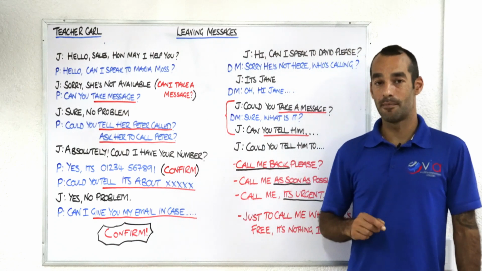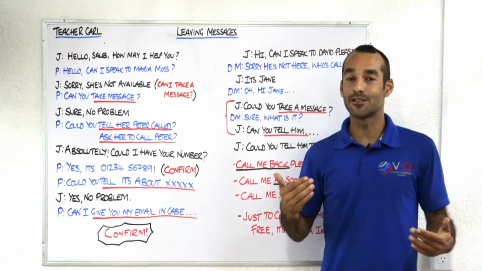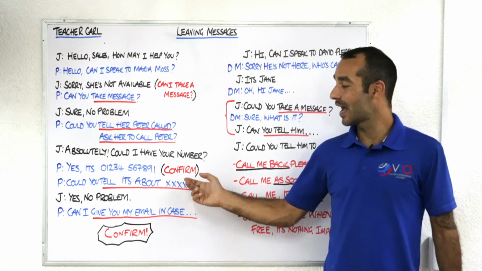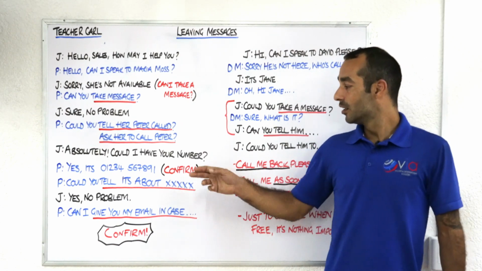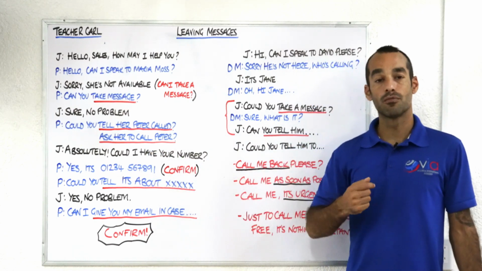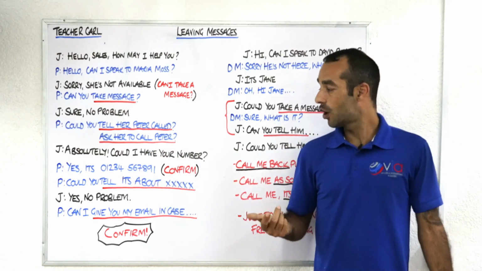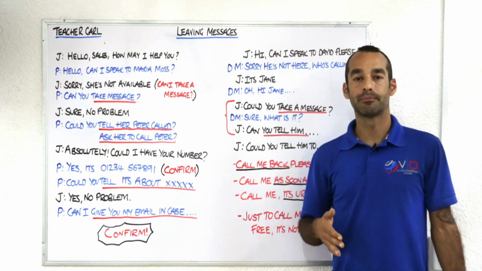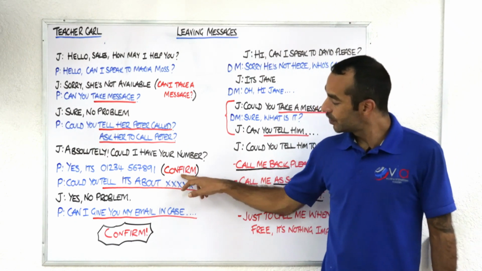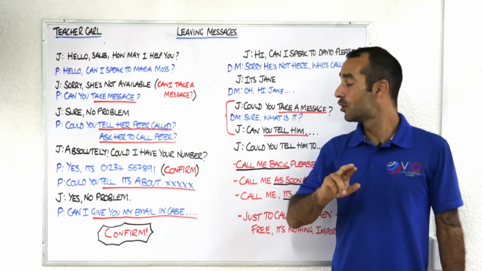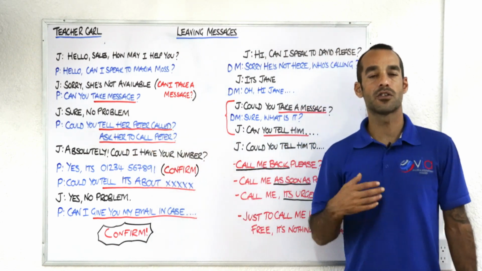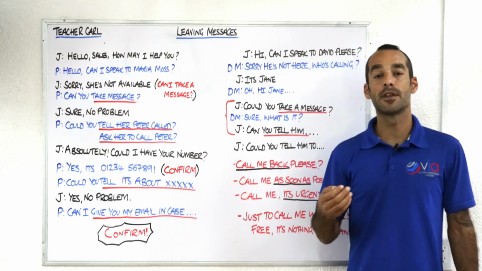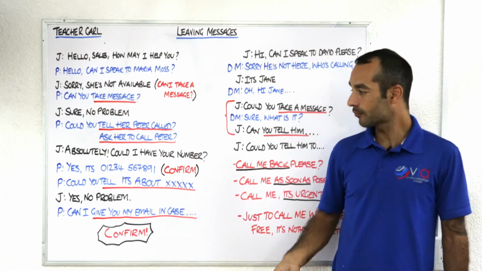Could I have your number, please? Now, obviously it's very important if you're asking somebody to call you back that they have your phone number. So it's good to go ahead and read the phone number. Yes, it's 01234 567 891. Now it would be a very good idea to get this confirmed. So just ask Jane, or whoever you're talking to, to confirm that they have the right number.